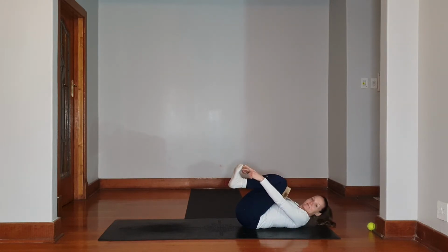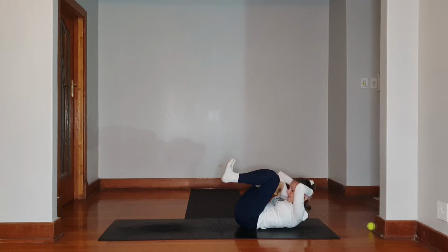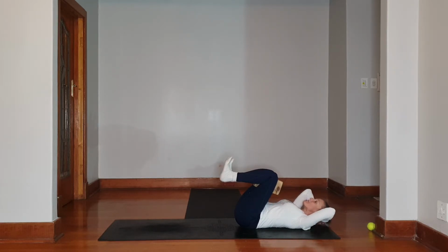You're going to flex the feet. We're going to place the hands behind your head. And I want you to lift it tall, lifting up. Flexing, squash, squash, squash. Hold it here. Hold for 3, 2, 1. Keep the legs where they are. Release the head just above the floor.